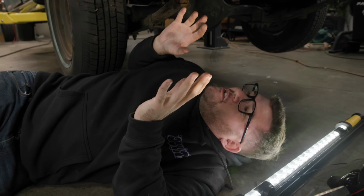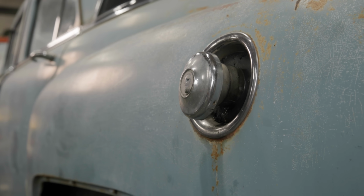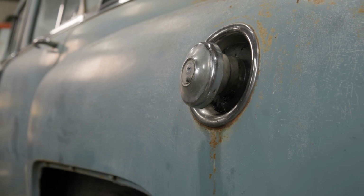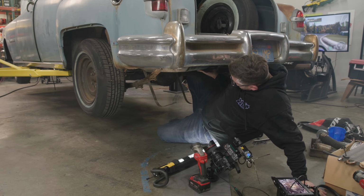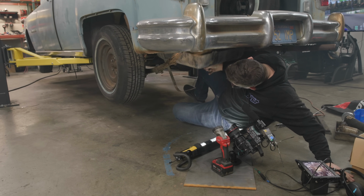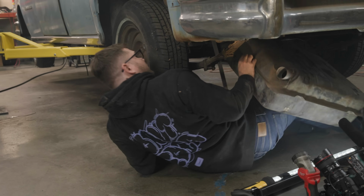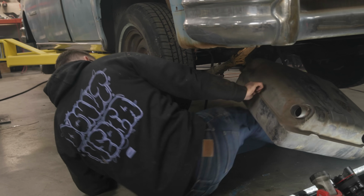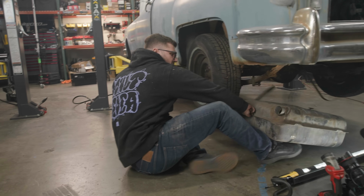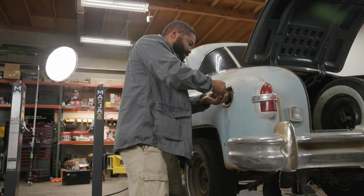All right, I'm down under the fuel tank here. I am trying to remove the old filler neck. I feel like this rubber thing probably wants to come off, but it's rock hard and there's no way to get it off. All right. The heck? Okay, oh, some spider eggs. Lovely. Ugh. Cool. No. Hell yeah. Okay.